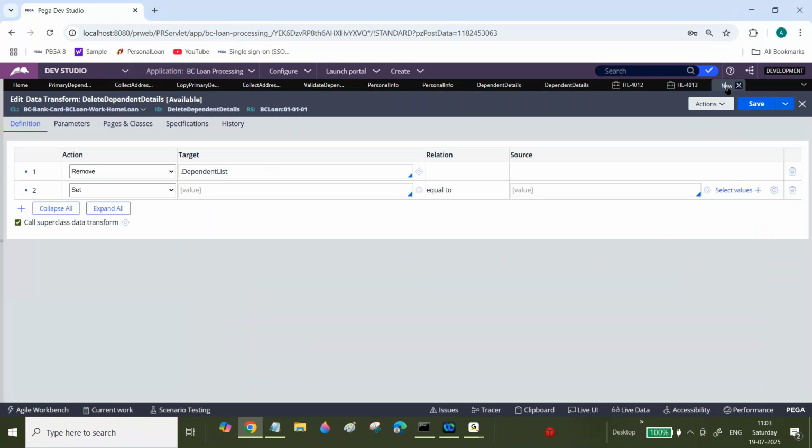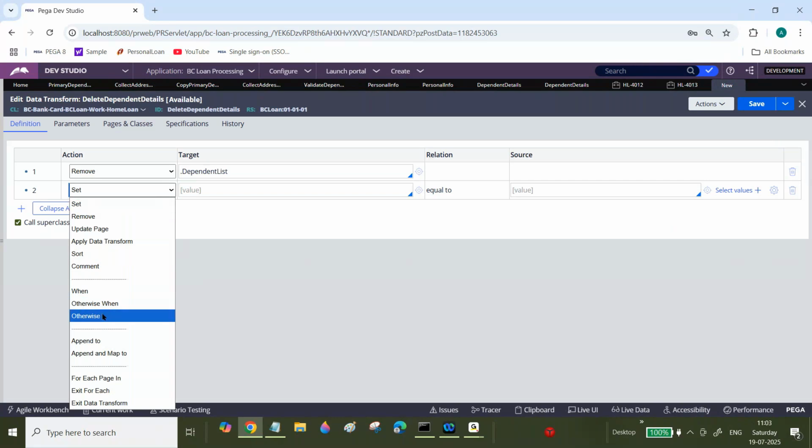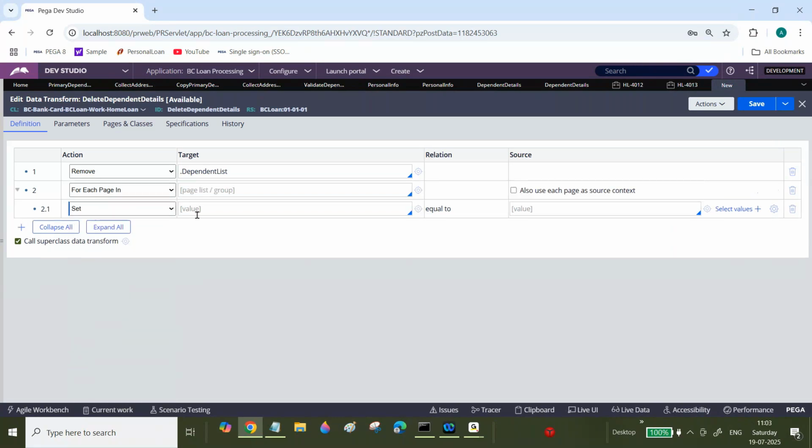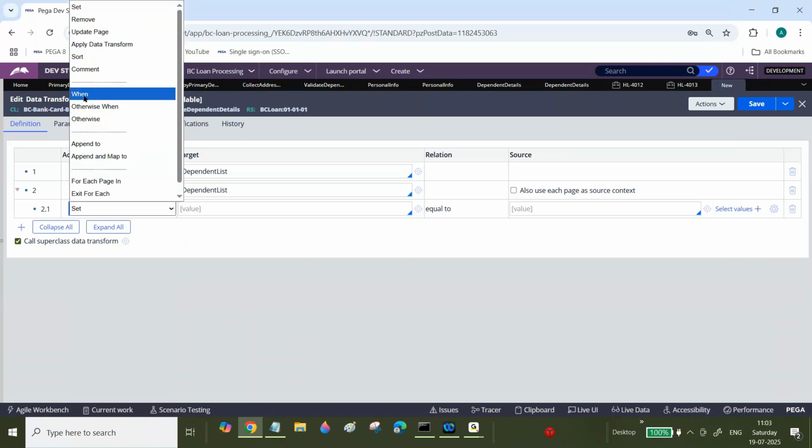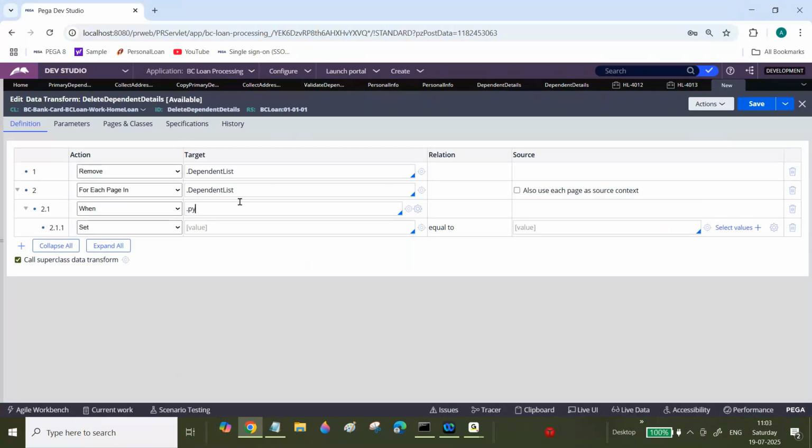This one is a removal. How will we implement this logic? For each page in, after that, when pySelect equals true.